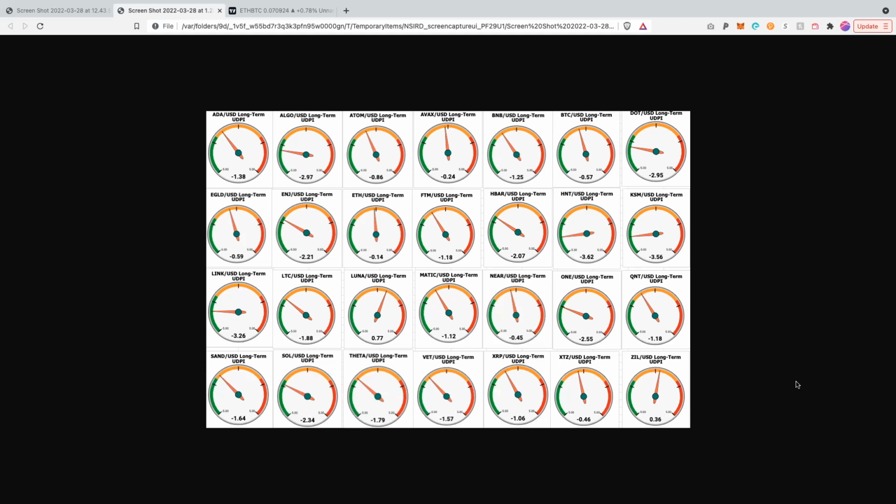But this indicates that across the market as a whole, the risk to reward ratio is still in relatively favorable territory. If we quantify that just by calculating the average of these UDPI scores, we get an average value of minus 1.49 UDPI. So that indicates that looking in aggregate across all 28 of these assets, the UDPI considers there to be a decent bit more realistic upside potential than downside potential for this cross section of the crypto market as a whole. If we adjust that by removing Bitcoin and Ethereum, then maybe there's an argument for doing that, because those are both such large caps that maybe they move independently to some degree. And if we just look at the other 26, we get a value of minus 1.60. So pretty similar message, even slightly lower risk if we look at the pure altcoins instead of BTC and ETH.